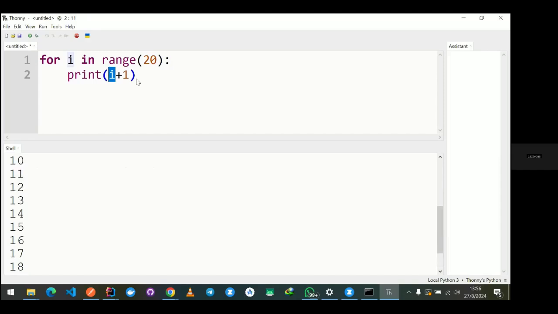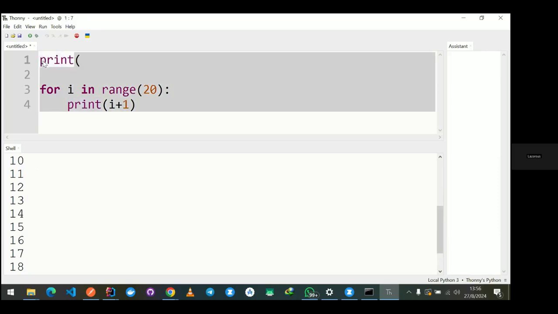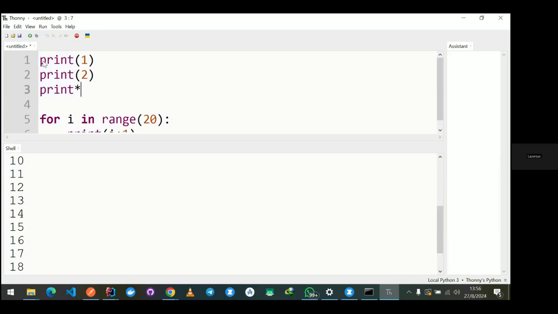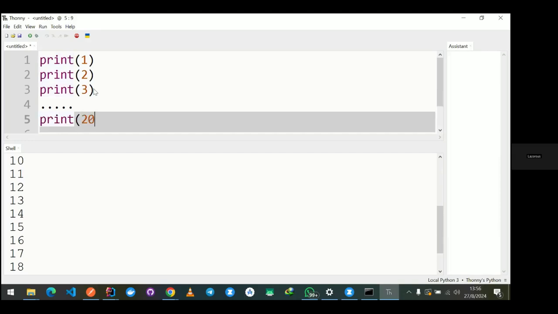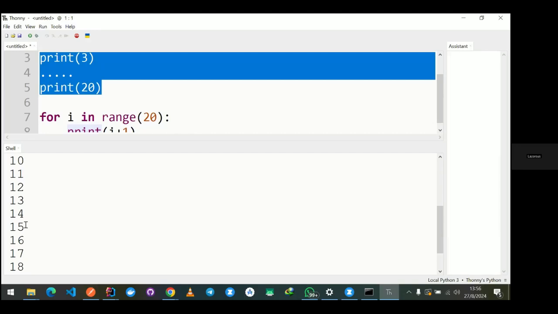I've written it in a smart way, but somebody can just come and say print 1, print 2, print 3, and so forth up to print 20, which means this person is going to have 20 lines of code only to print 20 numbers.